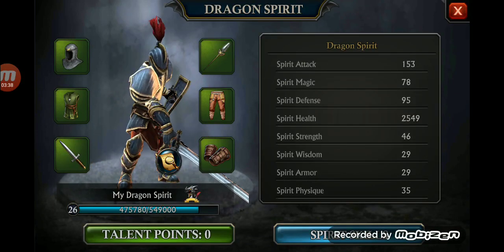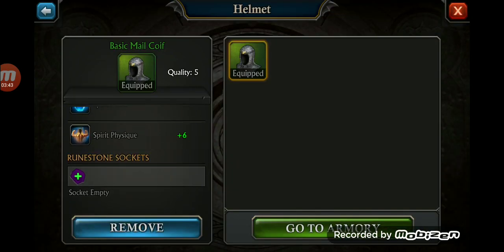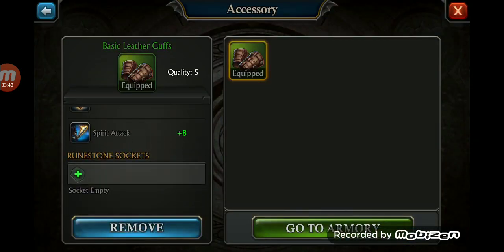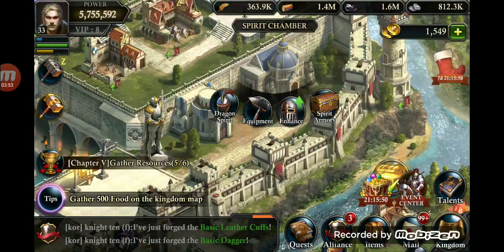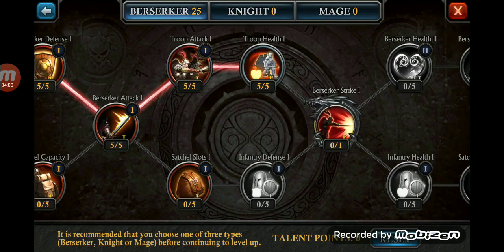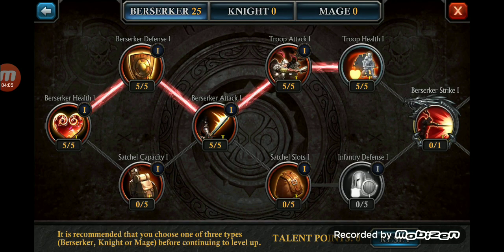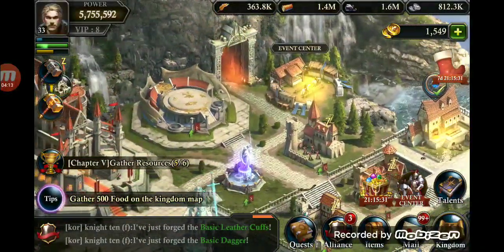You see it's pretty weak. I don't think some of my other farms got some gems in, but I don't even think this has a gem. Yeah, no gems in here. But I've been able to go pretty much through level 3. As you can see, my dragon spirit is here. I put my points just on Berserker, and I have access to Berserker attack. This will allow me to battle the monsters within the maze much more efficiently.